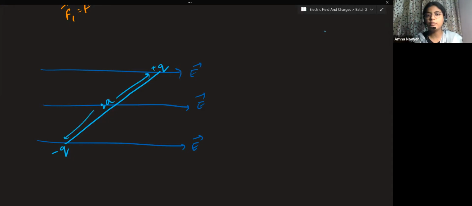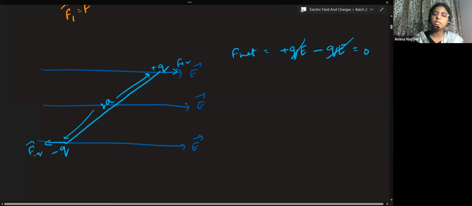Now see the net force on this. Net force will be what? The force due to this is directed in the direction of the electric field. Why? Because for positive charges, the electric force is directed in the direction of the electric field. And for negative charges, wherever the direction of electric field is, reverse it. So if the field is toward the right-hand side, reverse it. This gives the force for the negative charge, minus Q. This will be the force because of plus Q. So net force will be what? F plus QE minus FQE. That will get cancelled. That will be 0. So net force is 0.